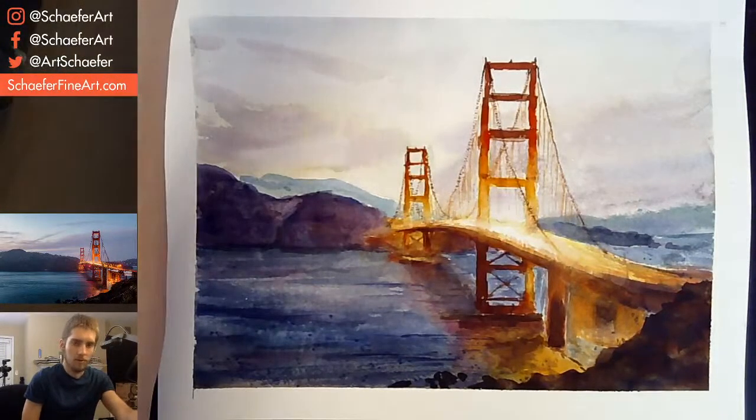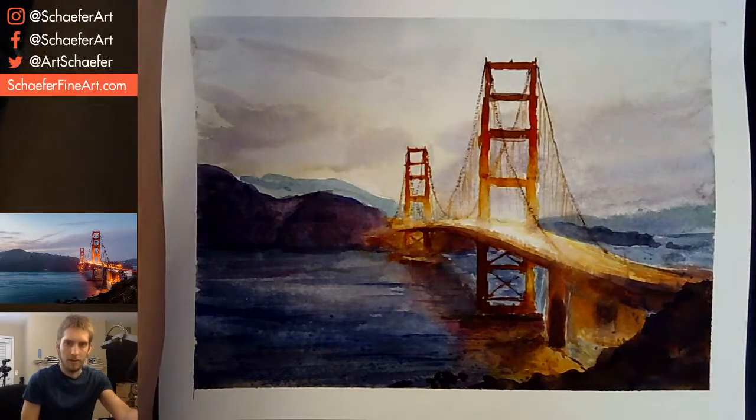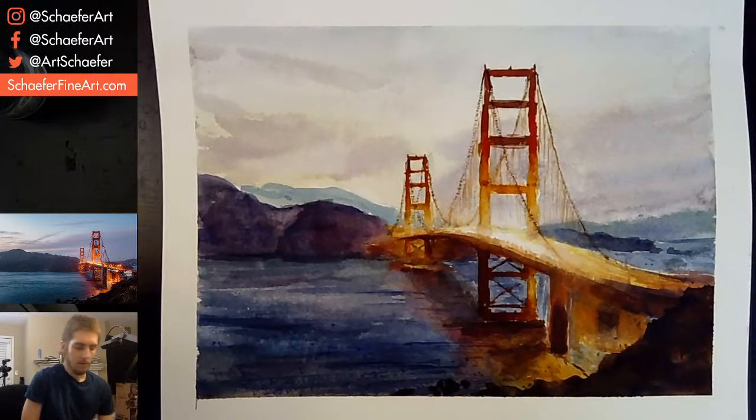On camera, the sky looks very bright. In real life, the sky isn't that bright. The sky is kind of like that. But if I go over that sky again, you know, I don't know. It would help the light effect, but I really risk the whole painting if I do that.